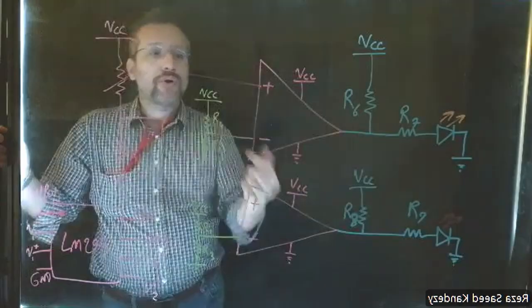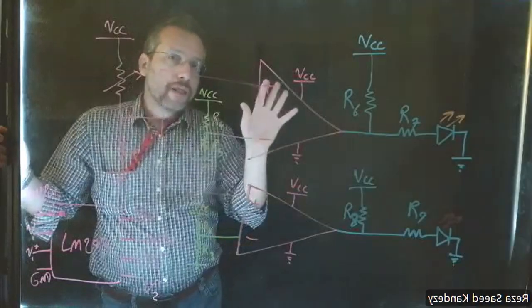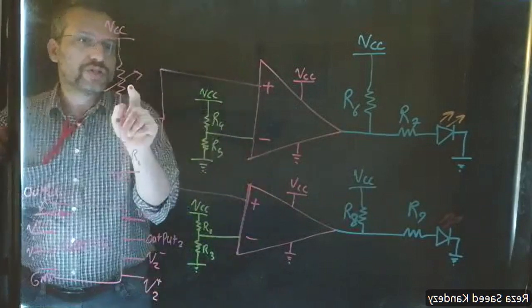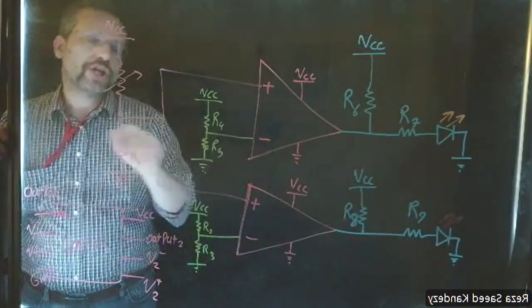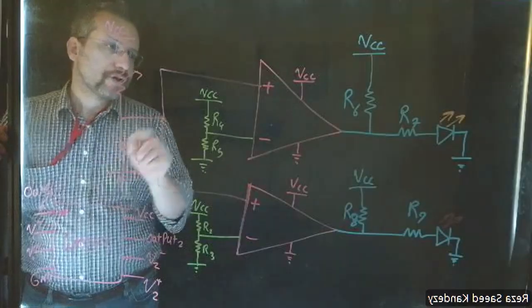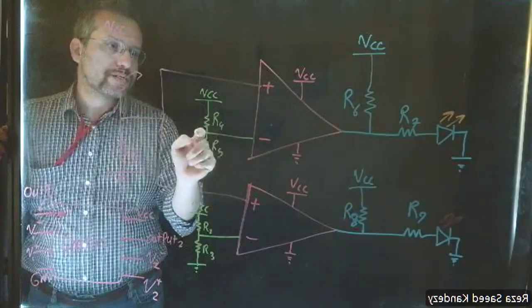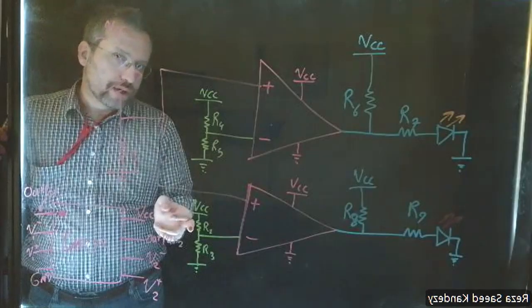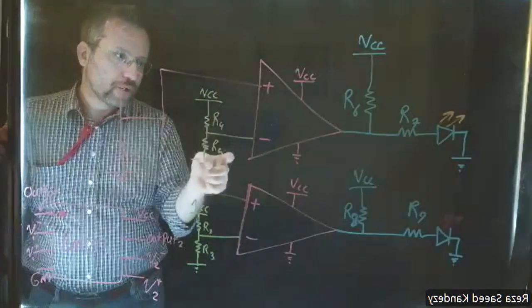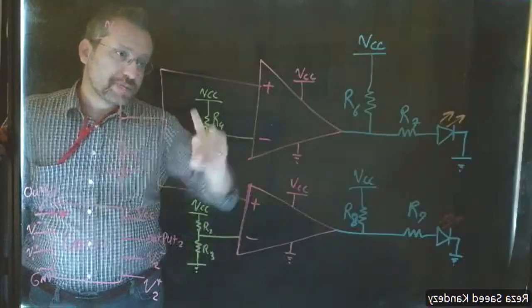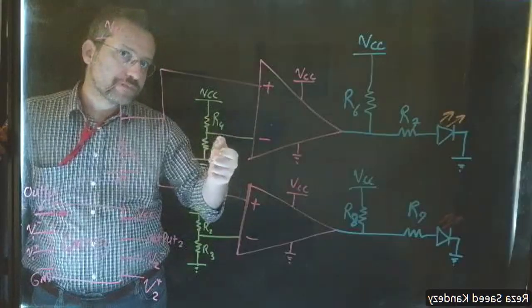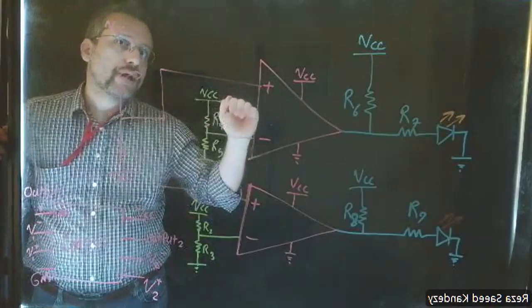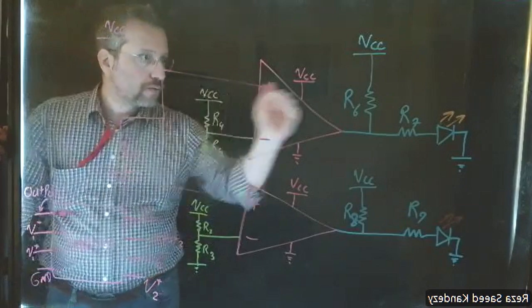Now, you have to look at the thermistor to see at 30 degrees what would be the resistance of that thermistor and what would be the voltage division here. So you have to set the reference on that voltage. Same goes for the other comparator. So these two, R4 and R5 and R2 and R3, basically define the voltage division, which is equal to the threshold that you want to define for the warm and hot temperature.